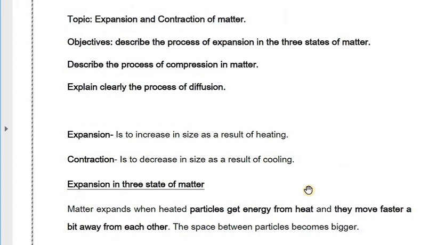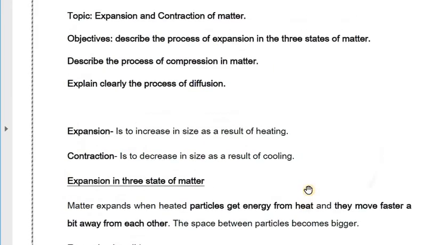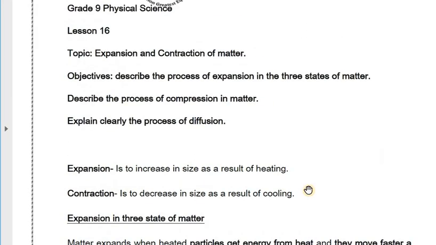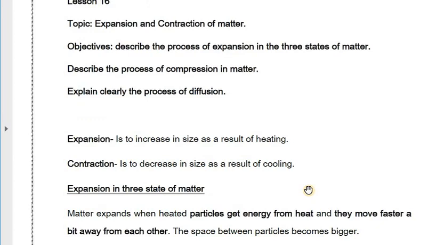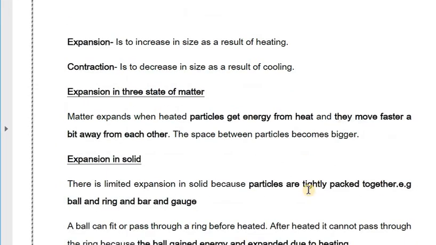So by the end of this lesson, we must be able to describe the process of expansion in the three states of matter by going through this video and reading the PDF that I've sent you. You must be able to describe the process of compression. So there's expansion, then there's compression, and then also there is diffusion in the mix. By the end of this lesson, we must know more than what we know now, because we have talked about this before, but we are going to gain more knowledge.